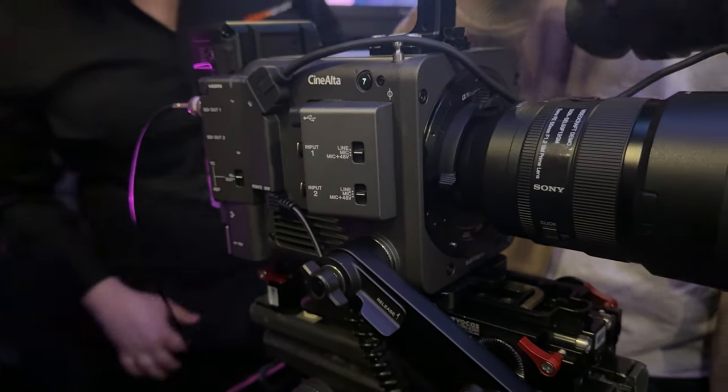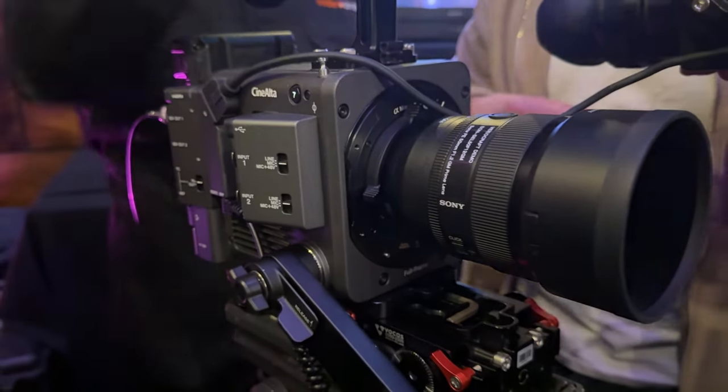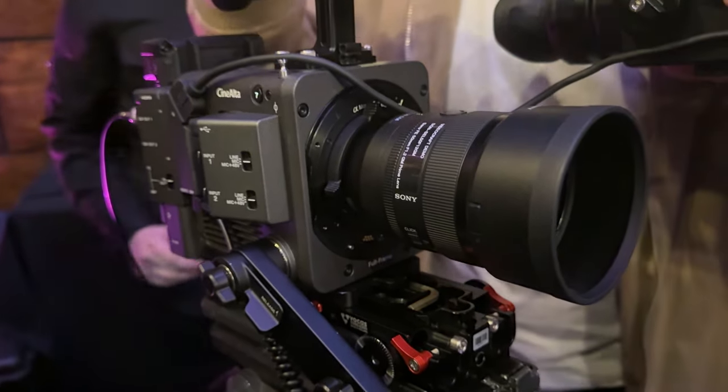Now, it is an 8.6K sensor, and I don't want to get bogged down too much in all the details about how the sensor works and all the different formats and crops. I'm sure there are other videos that can explain it a lot better than me, but after talking to the Sony rep, I did find this camera is usable for the types of videos that I would want to do.